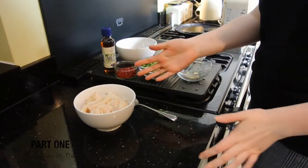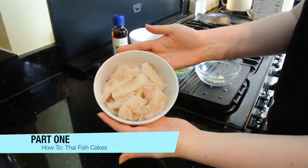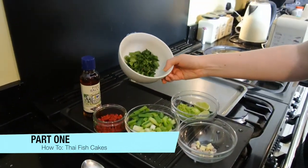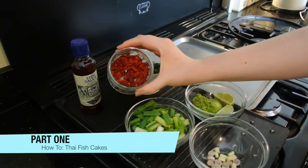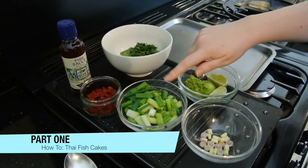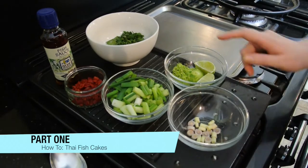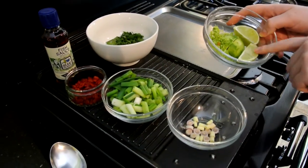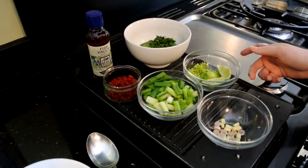The basis for the fish cakes is we've got 500 grams of cod, which is filleted, it's got no bones and no skin on it. We've got a handful of chopped coriander. We've got two chilies, but for the fish cakes we're only going to use half of this. We've got spring onions, we're going to use half of that. Lemongrass, and we're also going to use the zest from two limes. And we're going to keep these to put on the fish cakes after. And we're just going to chuck all that in a food processor to make our mix.